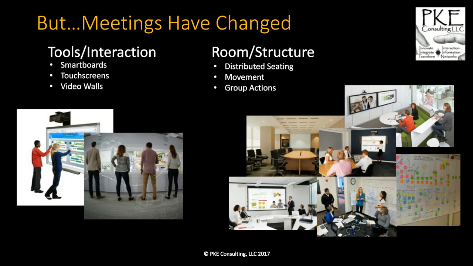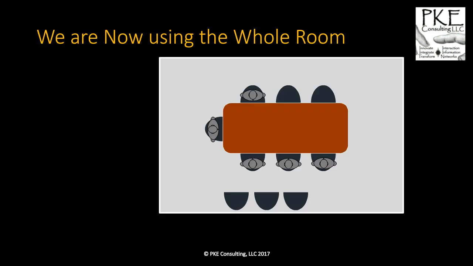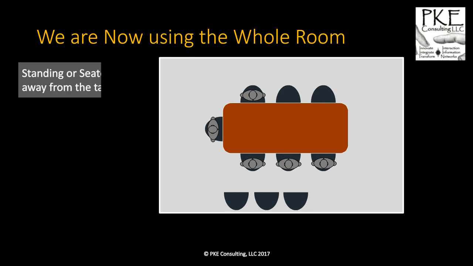And this has become a critical challenge because as the conversations in the room move away from the table, for the people that are participating in this session that are not in the room, how do we convey that information in an effective way? One way you can think about this is to think about meetings. In that room, there used to be people sitting around the table, but now we have people seated away from the table. They may be seated along the wall. Maybe people standing at the back of the room. Those people, while they may not be active in the conversation, may occasionally be called upon to make a comment or interact as part of the conversation.